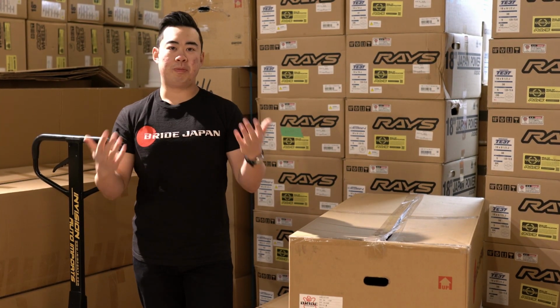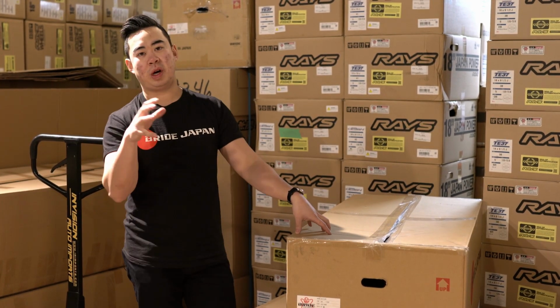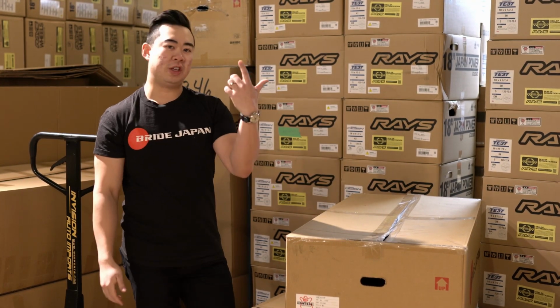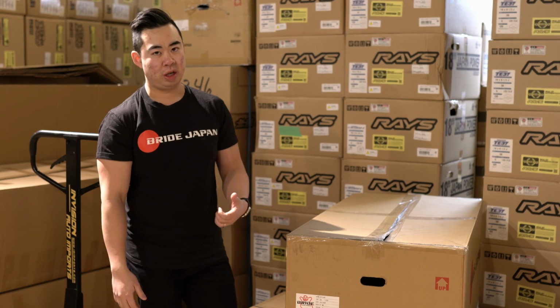And today, I have the brand new Brid ZETA IV, newest generation of racing seats from Brid. And I'm pretty excited, so we're just gonna do an unbox, make sure yours is authentic, make sure you're buying from reputable sources. And the configuration we have, if you've seen from the title, black fabric with an FRP back, and FRP back means sparkle back. So let's get right to it, okay?